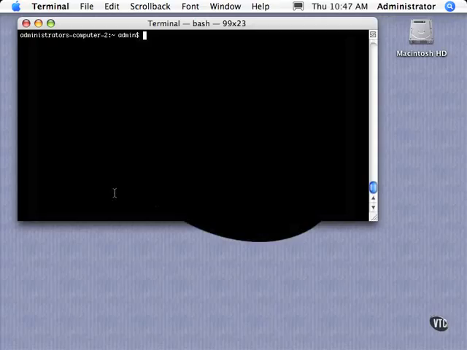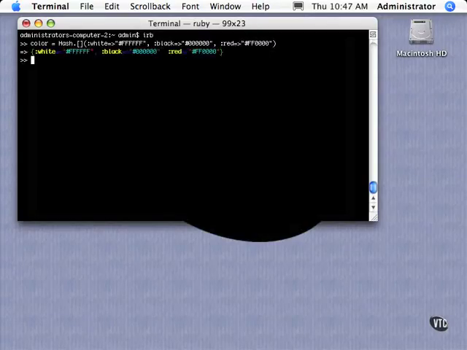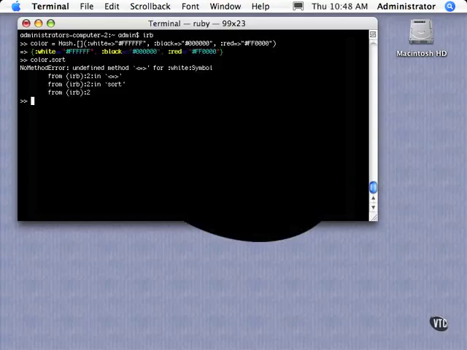So let's go ahead and demonstrate that, launching the IRB here. Actually, I think the first thing I'm going to demonstrate is an error. So I'm going to give you a look at what we get if we just try to sort this. It's going to come up and say undefined method, and it's the comparator operator for a symbol. Well, it doesn't know how to evaluate these symbols. Remember, symbols aren't strings, so these aren't going to be evaluated alphabetically or any other way. Ruby doesn't know how to compare two symbols together.